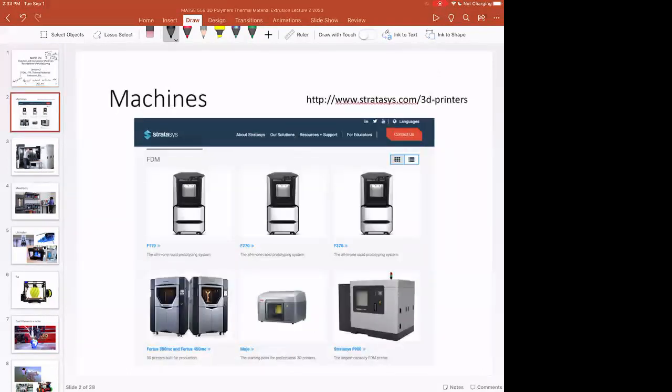So in order to think about this process, let's think about some of the machines, because of course we can identify with additive manufacturing because we can walk up to a machine and take a look at it. So this is not like blow molding or injection molding where there's just a few of those machines on campus. There's 3D printers everywhere. These are some of the commercial ones from companies like Stratasys. And so there's lots of different variations of these. Even you can buy one of these types of thermal material extrusion AM printers for $100 on Amazon. And I know some of you have these sitting on your desks at home.